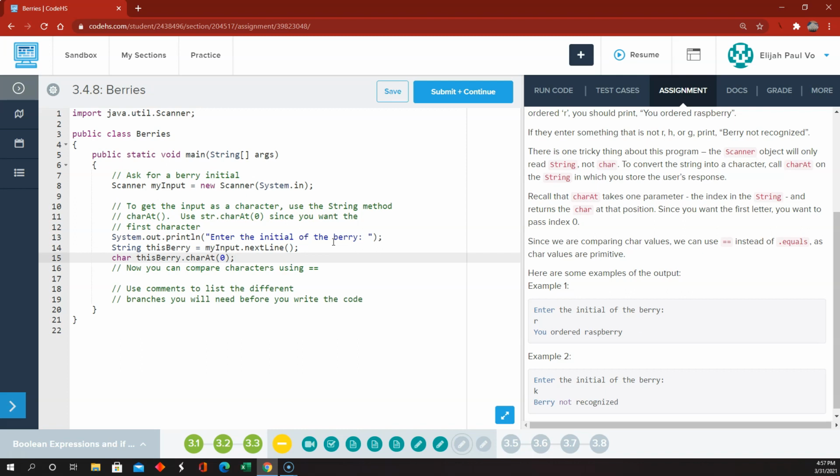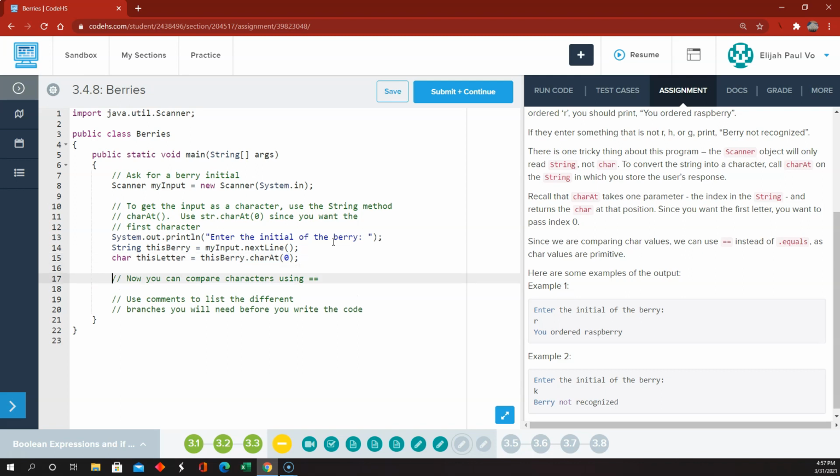So that's going to give us just the first letter of what they entered, and we're going to call it this letter equals this berry char at 0.